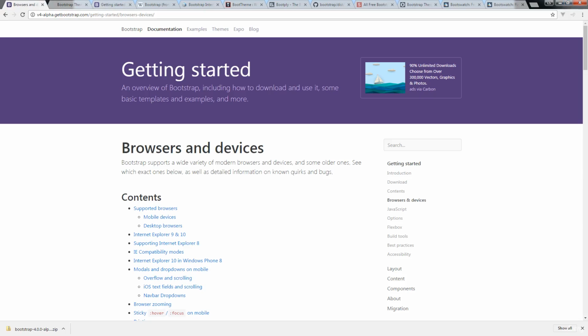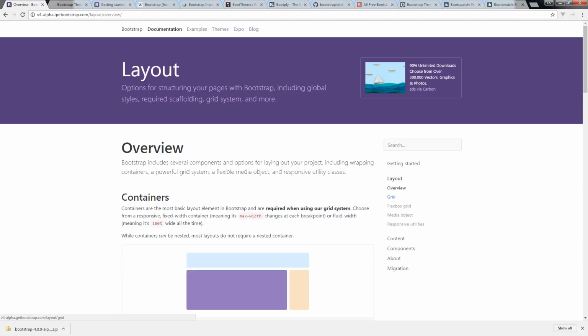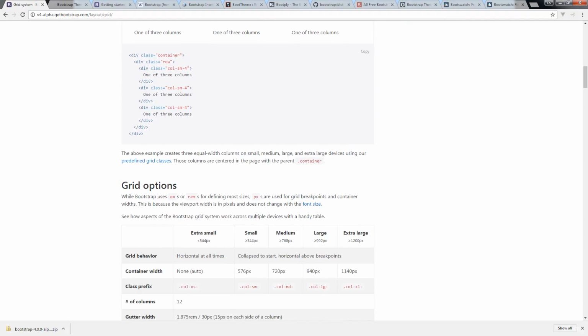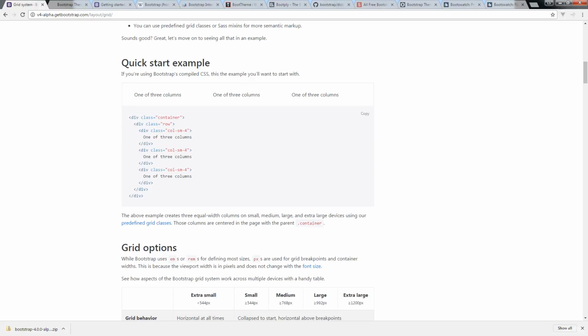We can see a better example here within the Bootstrap documentation, where they've got some information on the Bootstrap styling. Essentially they've got three different columns here, and the way this works is that as we hit the different breakpoints, these columns will behave differently.